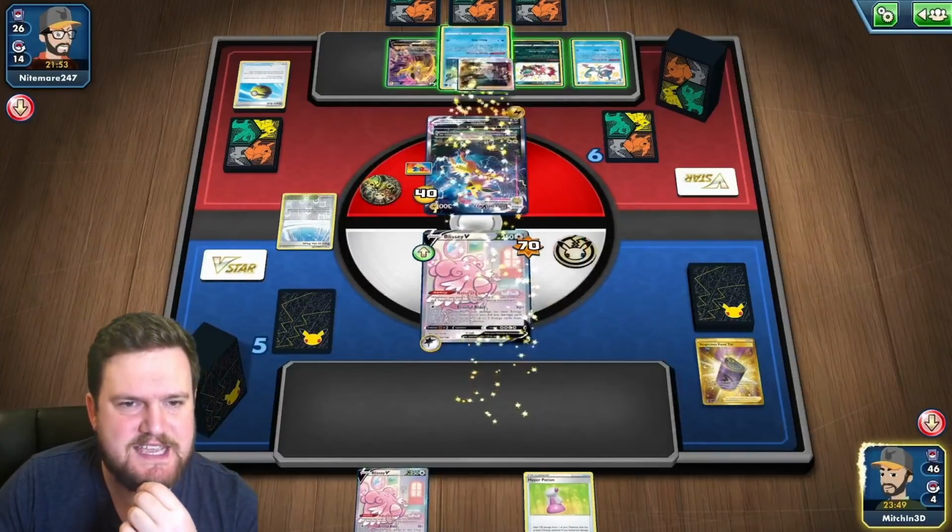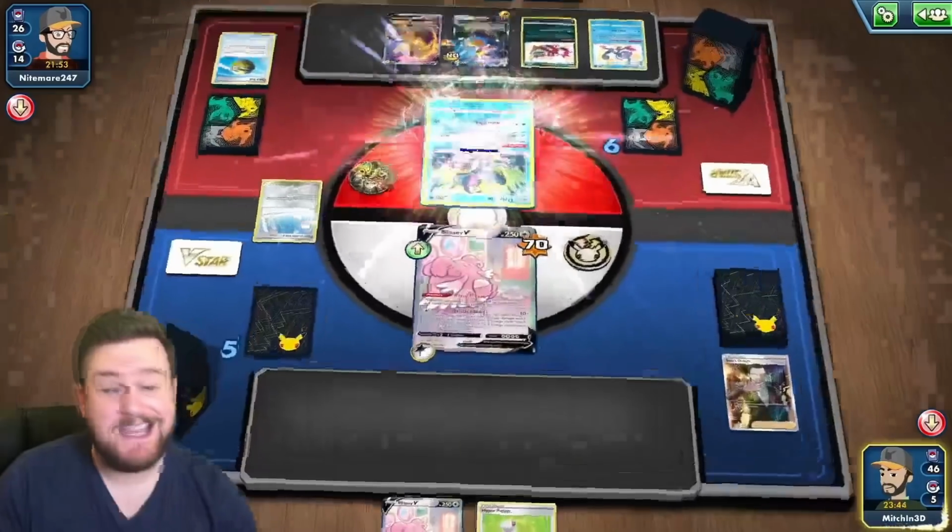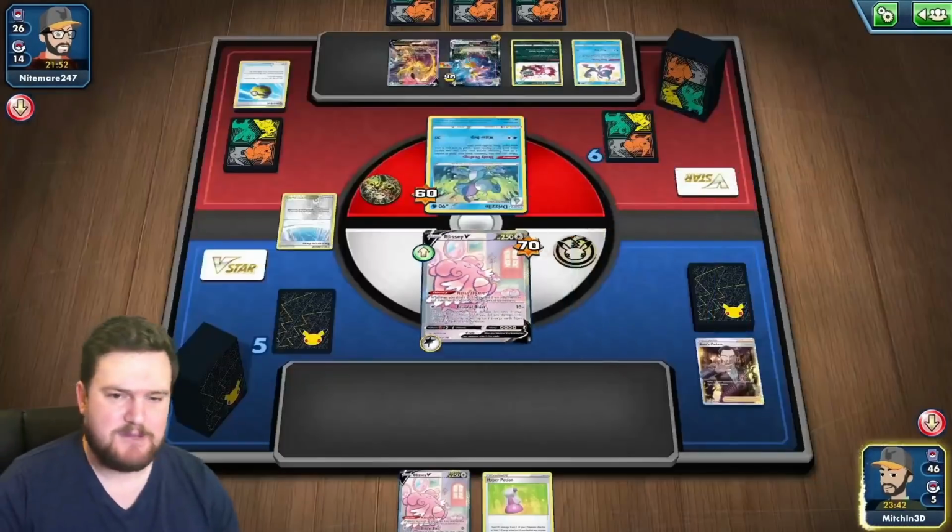So I will boss out, I don't know, this Drizzile. Just hopefully that slows him down a little bit. We'll put an energy on top of the, not on top of the deck.